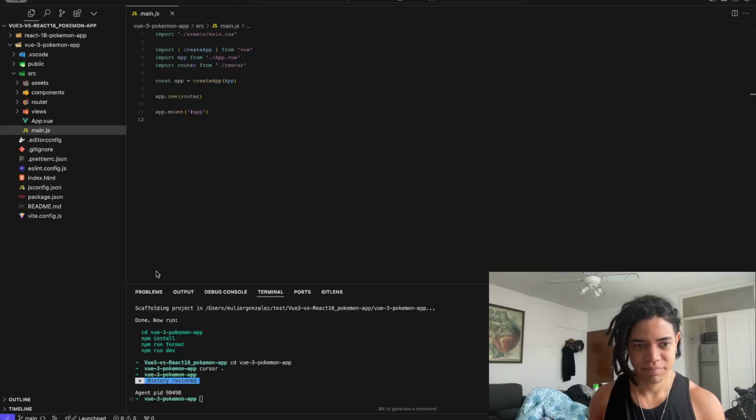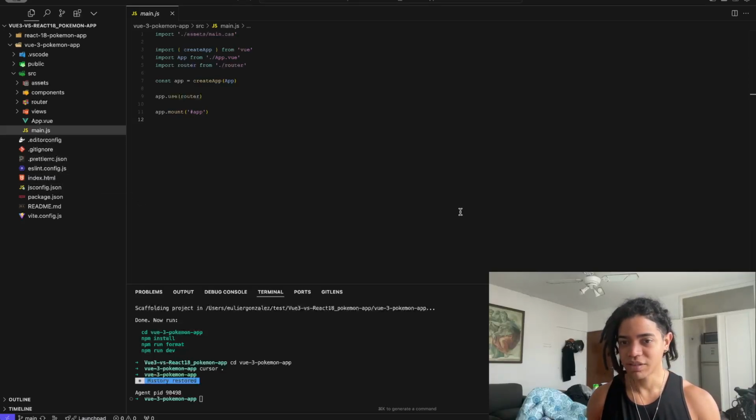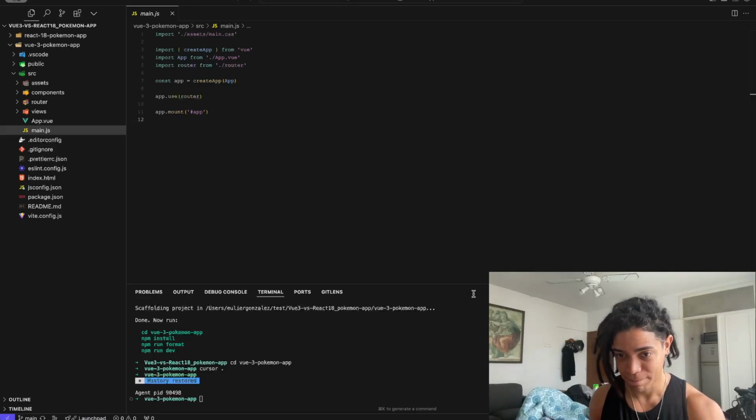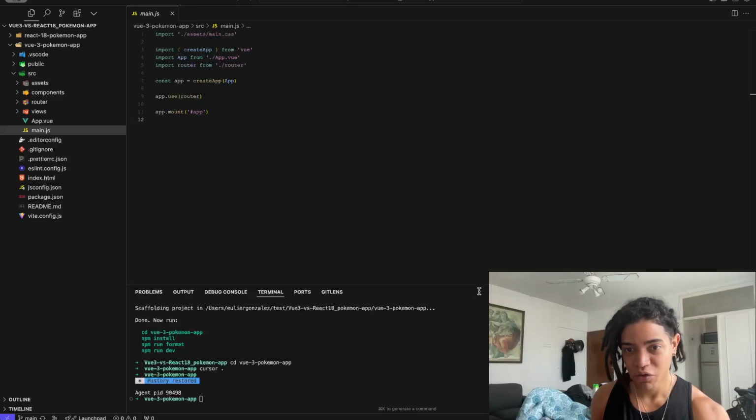We already installed Vue Router, but we haven't installed Axios. This is quite interesting, and my question is: why do we need to install Axios since we can use fetch for that? You know what I mean? Why do we need to use Axios if we can use fetch for that? It's going to mimic that behavior here.